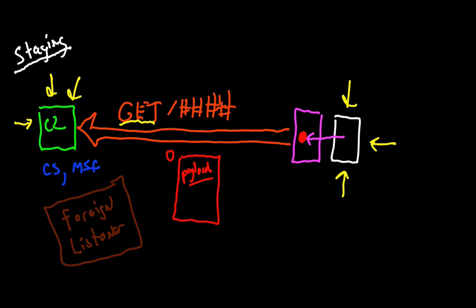But the three big takeaways I want you to understand is staging is what allows us to use a Metasploit framework exploit to deliver a Cobalt Strike beacon payload. It is also what allows us to pass sessions to the Metasploit framework. But because there is a predictable way to download a Cobalt Strike payload, it also creates a big OPSEC concern as well. And so we're going to talk about that later in the next lecture when we talk about team server OPSEC. So that's what I want you to know about staging right now.